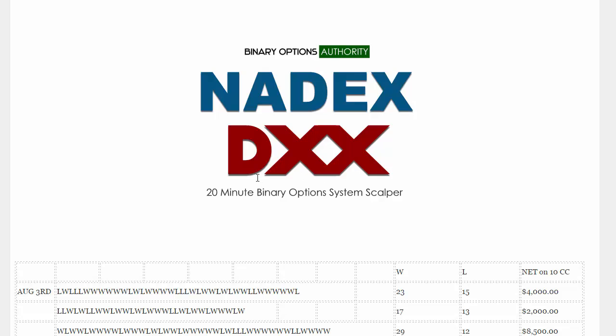Let's pop back over here. The at the monies is what we're going for here. And so we're just going to take, for basic math's sake, an at the money binary to be 50, all right, which you have a spread, so it's not going to be, and plus the price is moving all the time, so you're not going to hit 50 every time.